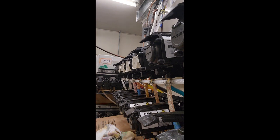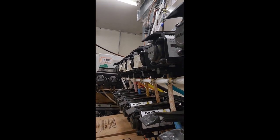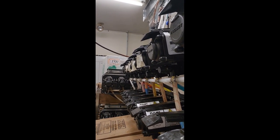So they end up going into an error code. But these are all set now. They're all set. The unit in front is good.